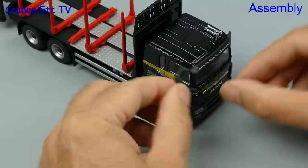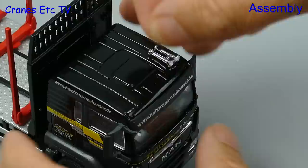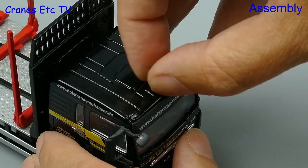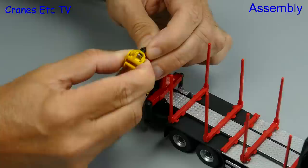Seriously, how hard is it really? Come on, get a move on and put the mirror in the door. At last it looks like we've finally achieved that, so let's see if we can get the roof aerial in — easy enough. And yes, it looks like our installation engineer has woken up a bit. The grab is just a snap fit attachment so it's easy enough to clip into place, and yes even our man can manage that.